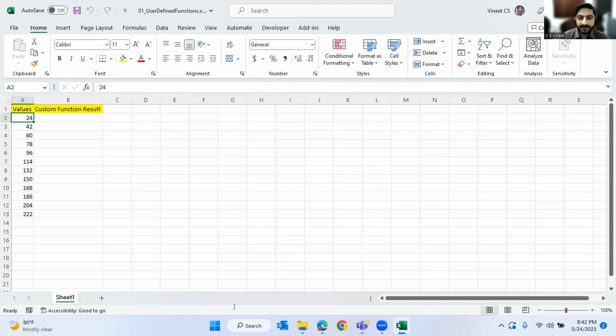It means there are two ways of recording your macros. One is the programming way and the other one is the non-programming way. The non-programming way has limitations. You can only stick to some limited formats. If the formats are proper, then only we will be able to work with that, because when we are recording it, we should have a proper format so that the macro or the system understands that these steps need to be executed in sequence. Next time, it is a kind of robot and we are providing instructions to it. If the same format appears, the macro will execute those steps and boom, your result is there.